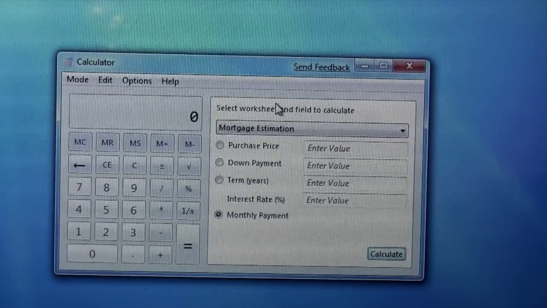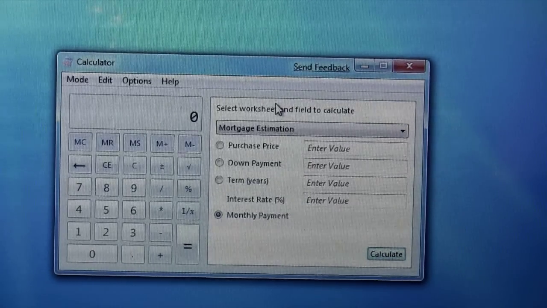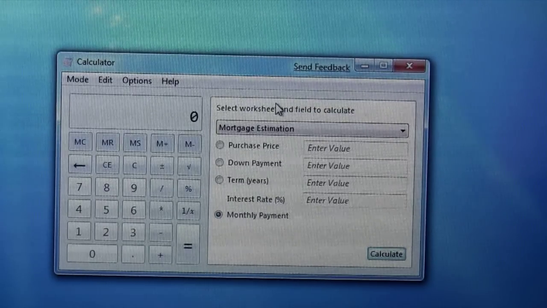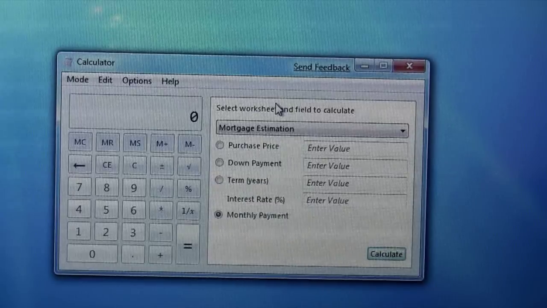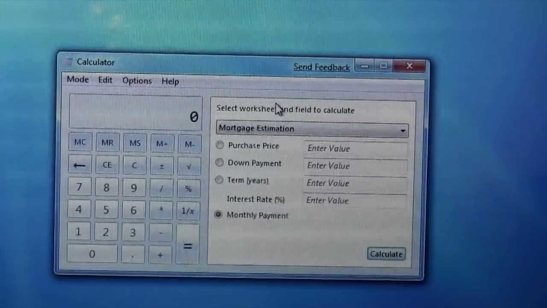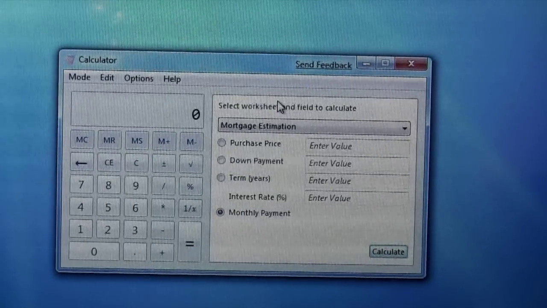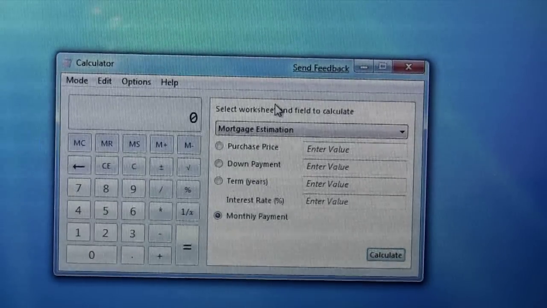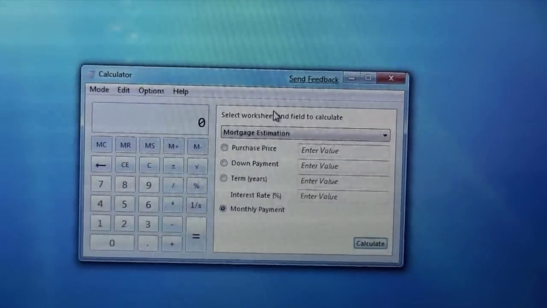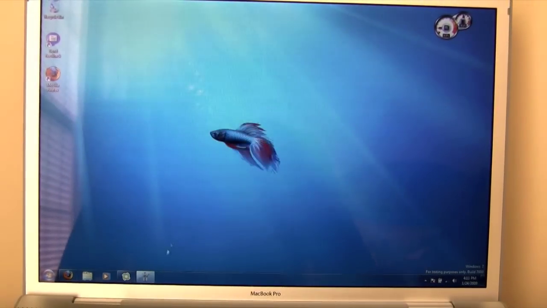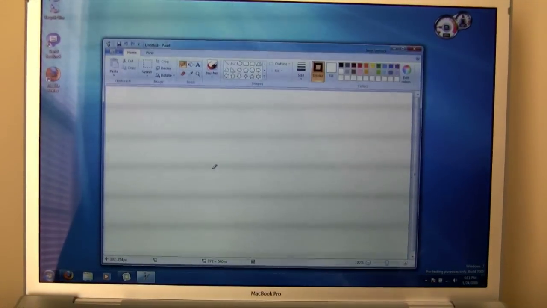I mean, I'm not going to sit here and tell you that this is better than having your own calculator, better than knowing people that'll know how to do this, but to have this built into the operating system for just estimates and looking things up, and to have this power right from the desktop, is just really cool. So there's the calculator application. We'll just close that. Now it's time for Paint.